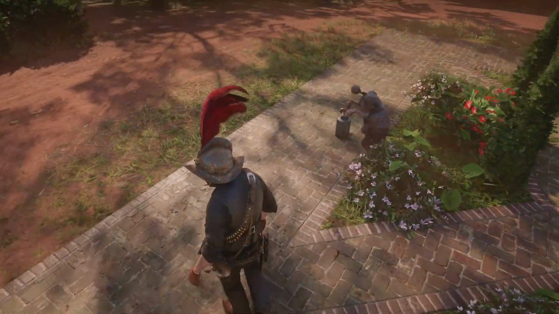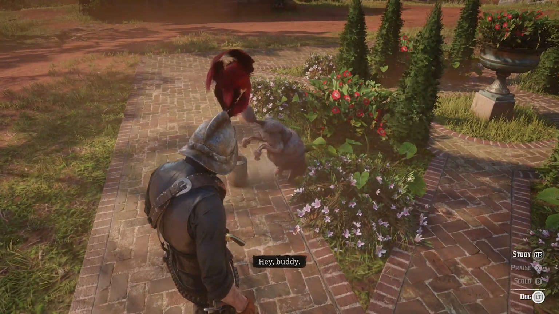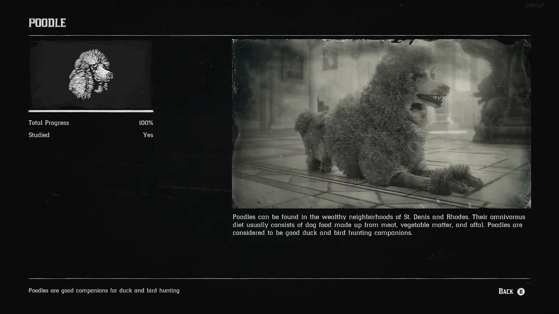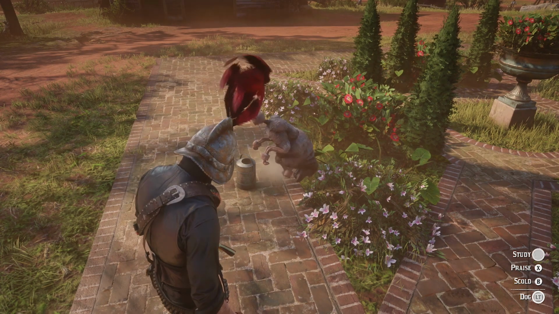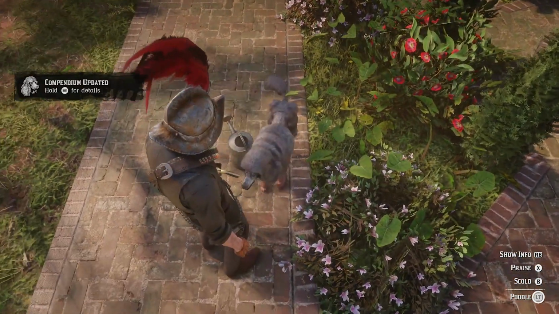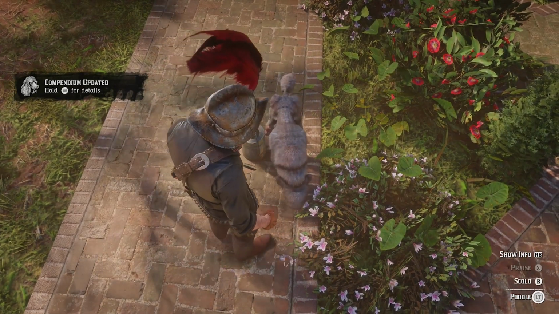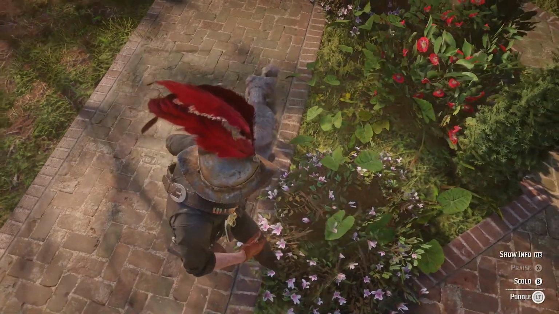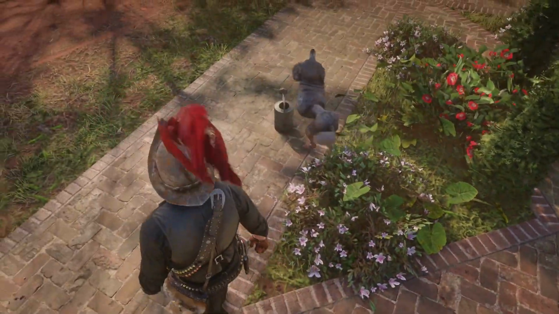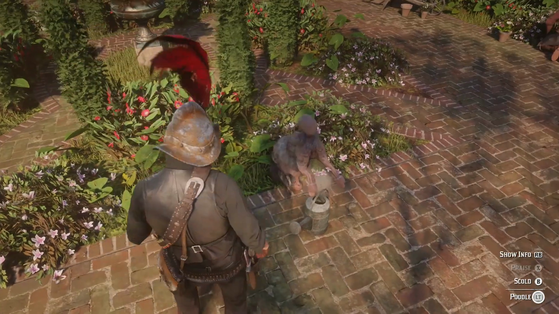I don't know what it's doing, but this should be another one of the dogs we can get in Red Dead Online. This will probably end up being one of the higher tier dogs, as this is found in affluent neighborhoods, meaning that it's going to be one of the more expensive dogs to have, most likely, in Red Dead Online. Now, these do make good hunting companions, believe it or not, and they are bred for duck and bird hunting. So if we are going to be having various different hunting companion dogs, this very well may be one of them.